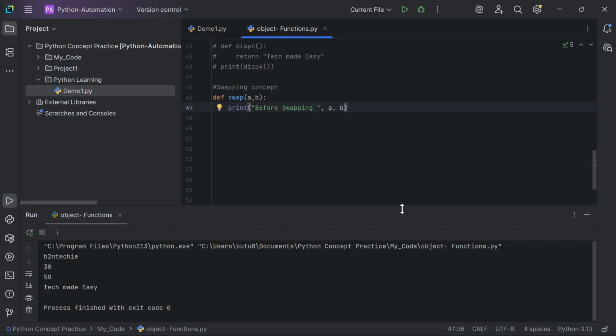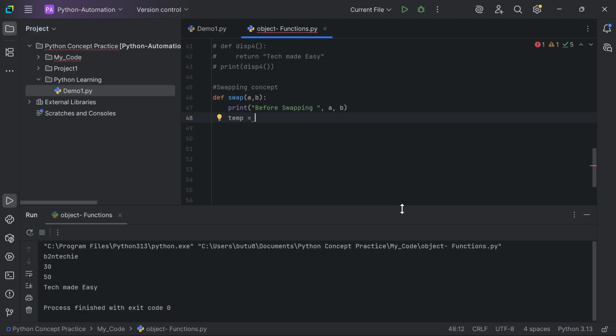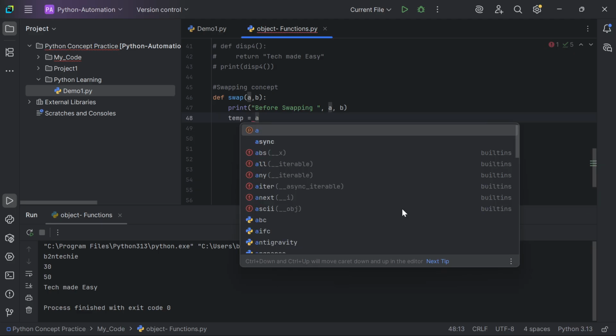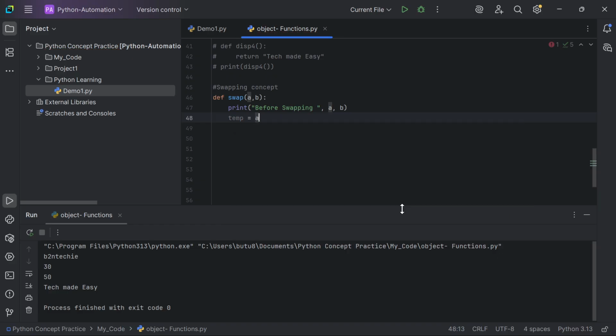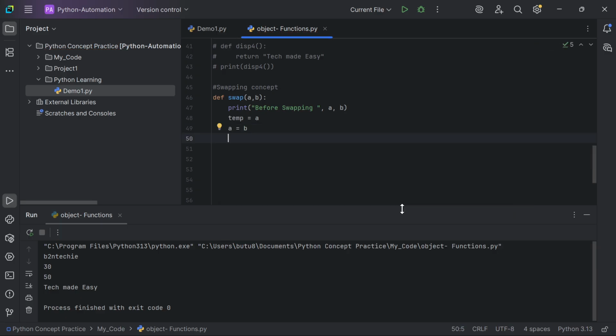Okay, a comma b. Next I need to write some logic for swapping. So I'll take one variable, any variable, as I am taking temp. I'll assign a value to temp. Next I'll assign b value to a. Then I'll assign b value as temp.